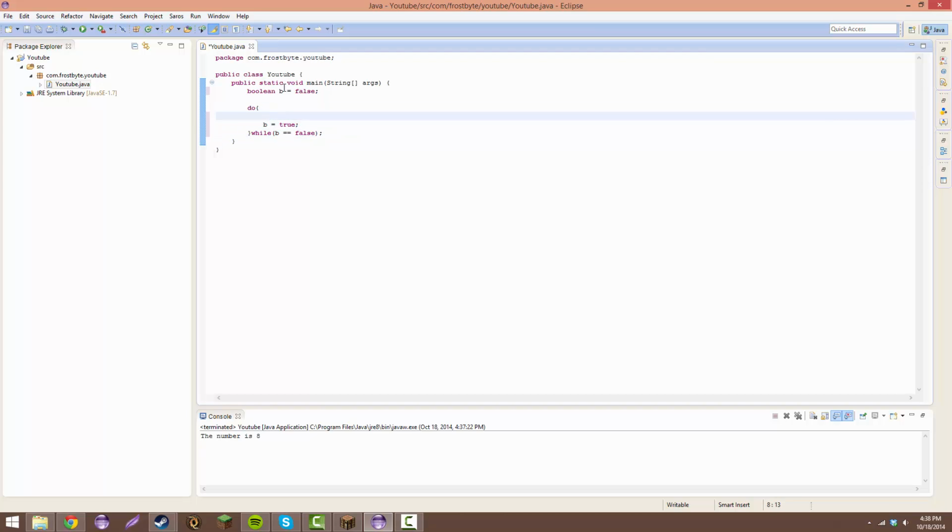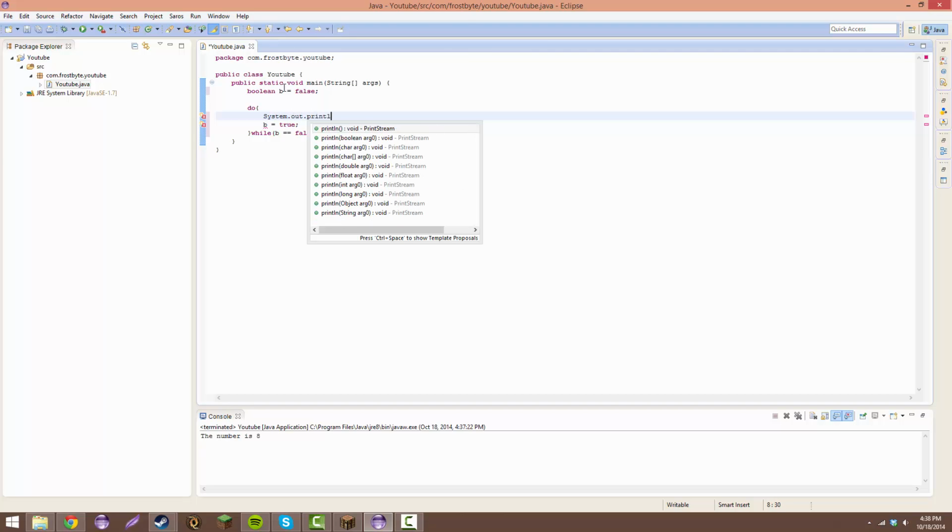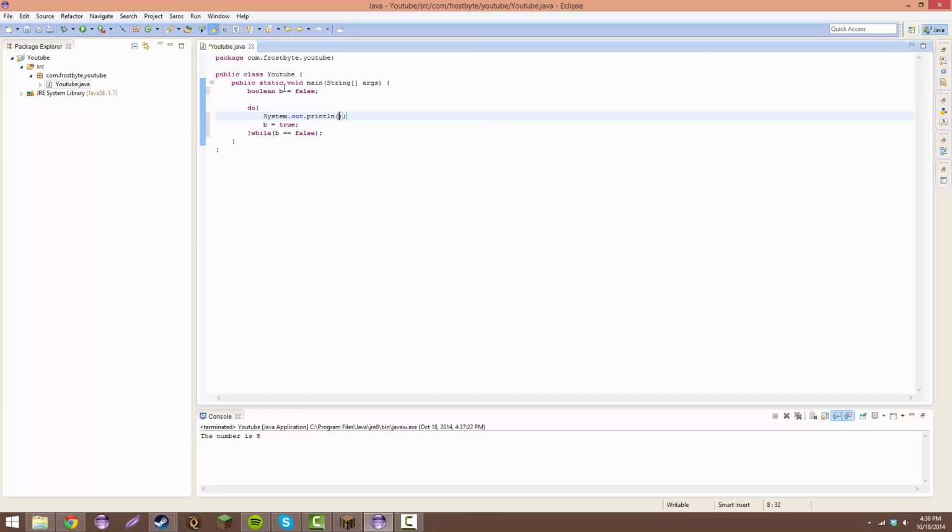What we want to do is print out System.out.println, and we're going to say "b is" plus b.